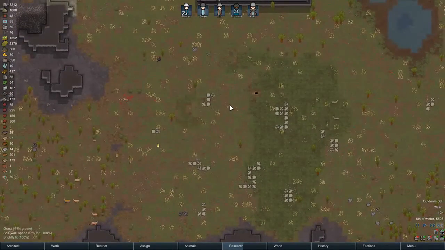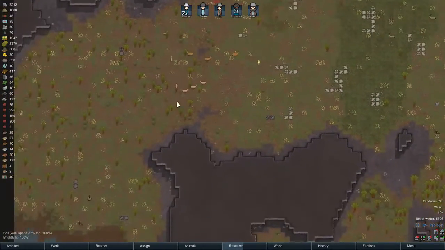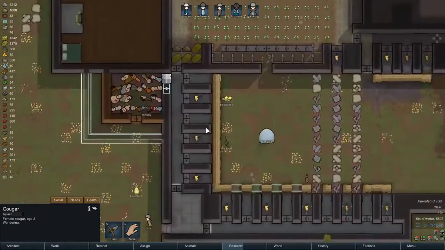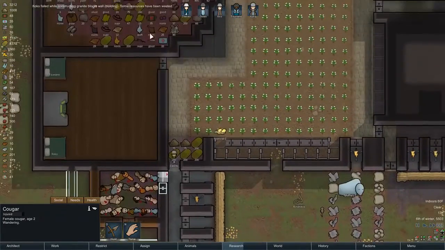Looks like I have a cougar doing some hunting in the area. Oh yeah, here's the cougar. Something to keep an eye on. I don't want it hunting my people.